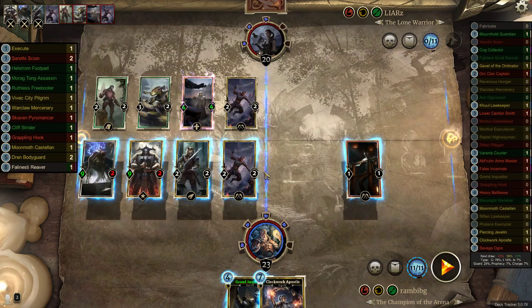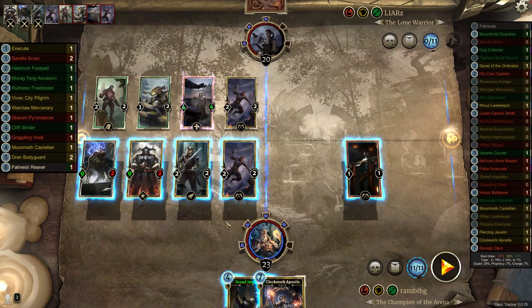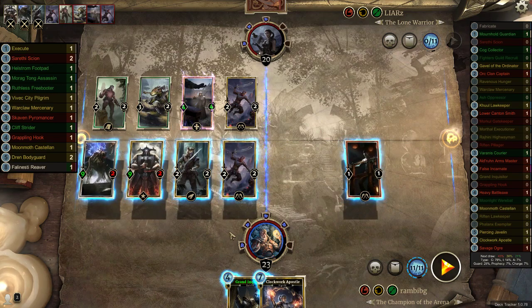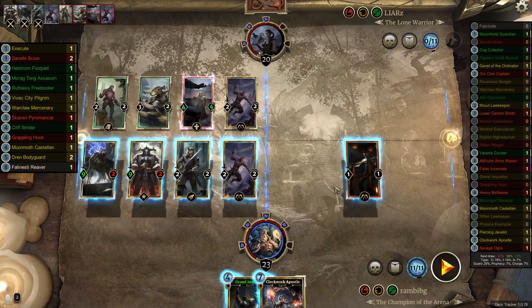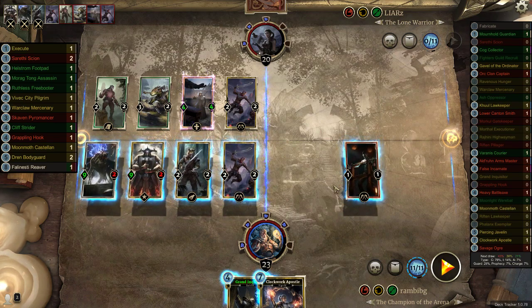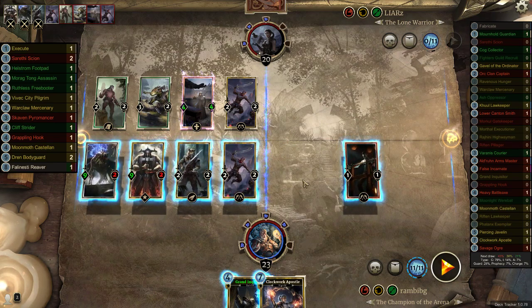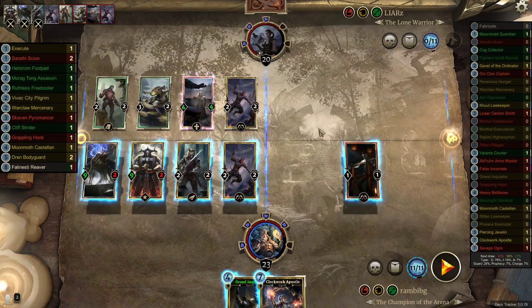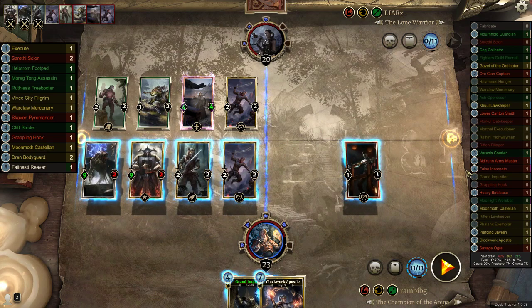Apostle. Which one do we want Apostle on though? Do we kill off everything? Keep the 9-2 alive as it's gonna have more attack. What else? Trade, Inquisitor, not enough. I don't like my choices here. What can I draw that's gonna help me?